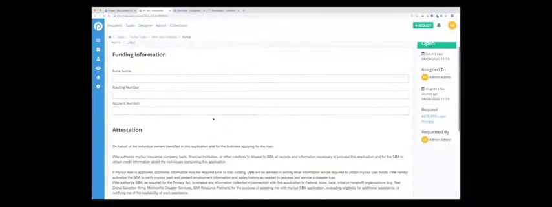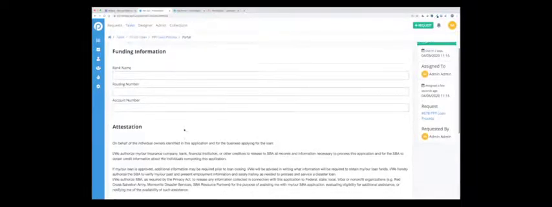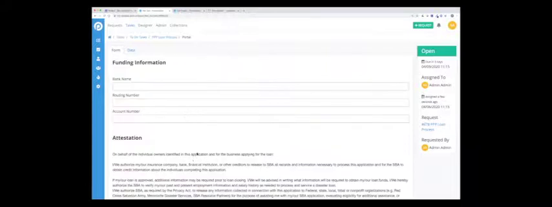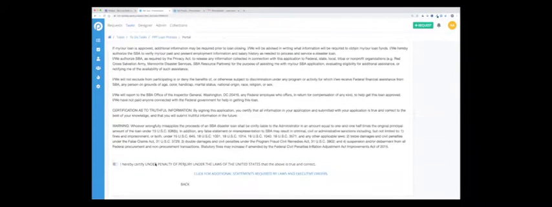And then one of the other aspects, of course, that many people are going to want is probably funding information, especially due to the urgent nature of a lot of these requests. So capturing, if it's not your institution, another bank where they're going to be funding this money. And then all of the terms and conditions provided by the SBA, including any additional statements that they may need to read, makes it very easy for the borrower or potential borrower to know everything and sign off on it digitally and simply submit that.